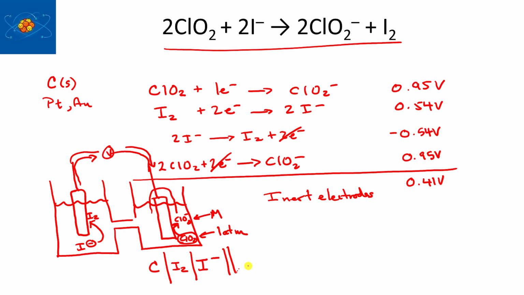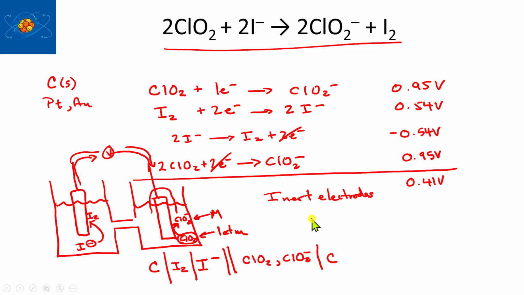And then we'd have a salt bridge. And then we would have ClO2, comma, ClO2 minus. Because even though this is a gas, they're both in this aqueous phase, and so you would just separate them by a comma. I think it would also be acceptable to put a line in here, but most likely you could just get away with putting a comma in there, and then another line, and then another carbon electrode. So electrodes on both ends could be carbon, provided they're not reacting with what's in solution.